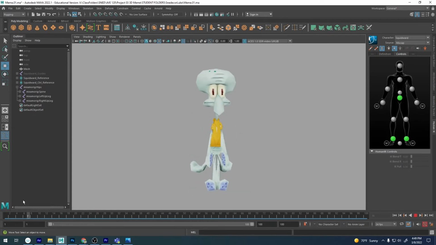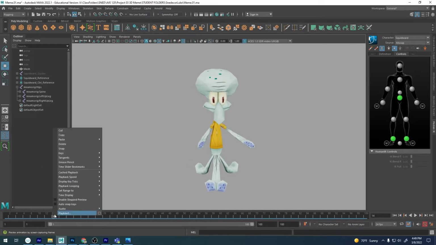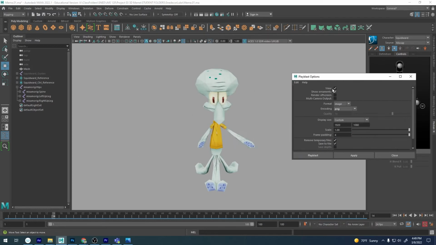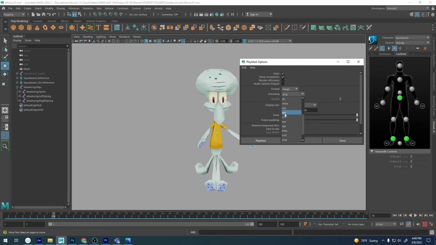Sweet. So we're going to export this window out here, and we'll do that with a playblast. So you just right click and hold on your timeline. Playblast is just down here. We'll go to the options box to set our options. We'll use an image sequence, and we want them to be PNGs because we want transparency so that we can put a background behind him. Otherwise, if you use JPEG or anything else, this gray background will be baked into your image. So we want this to be transparent. So set it to PNG.